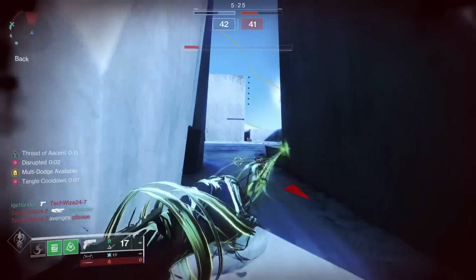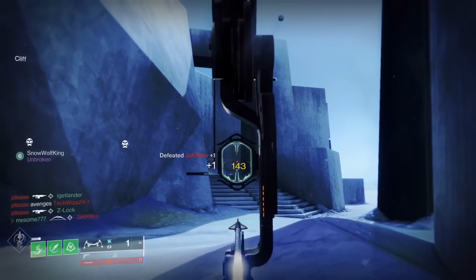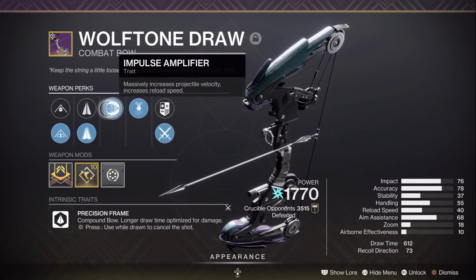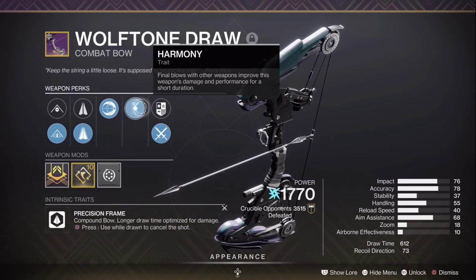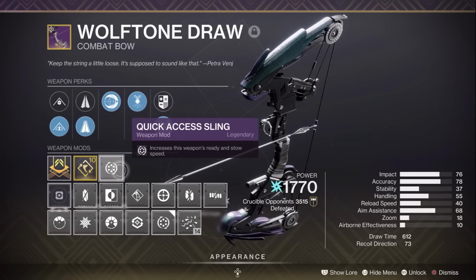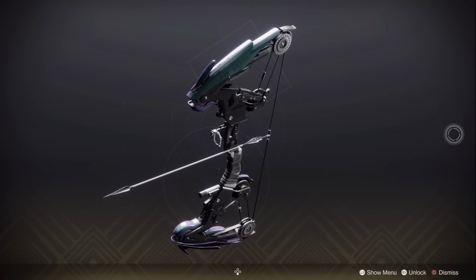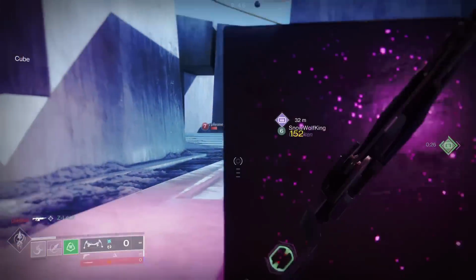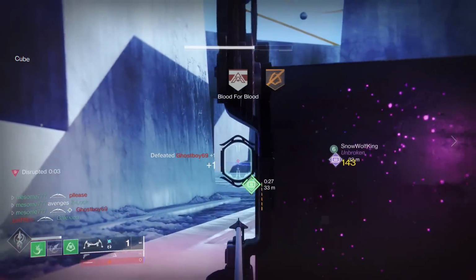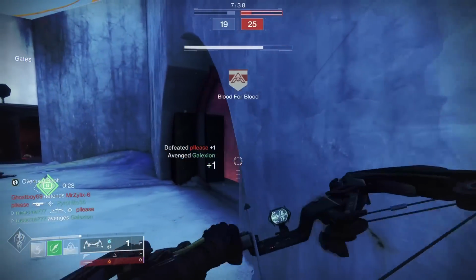And of course, I would be remiss not to talk about the bow gameplay that you're undoubtedly seeing complement this like two Canadians in a fist fight. Our bow is the Wolf Tone Draw, which is an arc precision frame bow with impulse amplifier and harmony. Besides being a fantastic poking tool at range, this bow with quick access sling mod can quickly swap to our Traveler's Chosen for easy cleanup and of course more stacks of light. Did you know that bows are actually banned in most sweat tournaments? This swapping and poke damage is why.